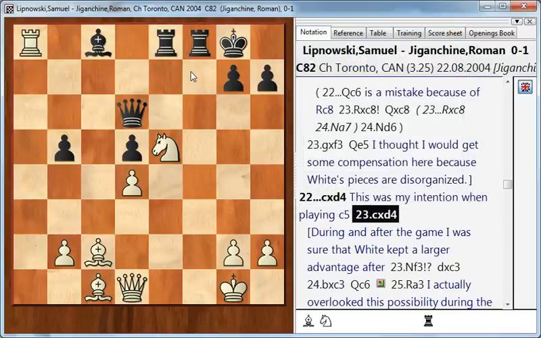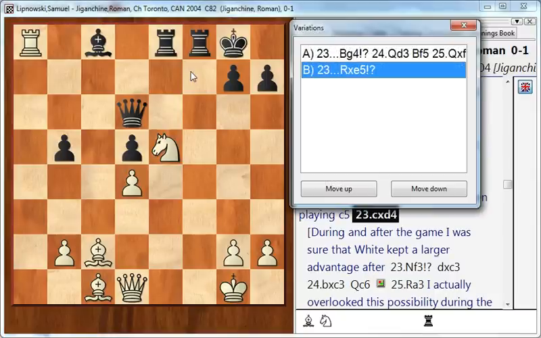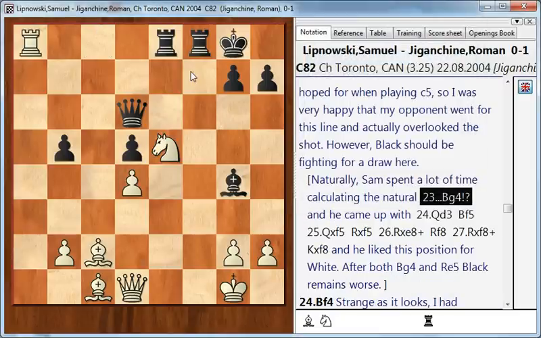He captured back, and here I play kind of the continuation of my tricky line, and I was lucky because white didn't figure out the complications and very soon played the wrong move. So I could just play bishop to g4, and that would hit the rook and the queen, and it would cause one set of complications.